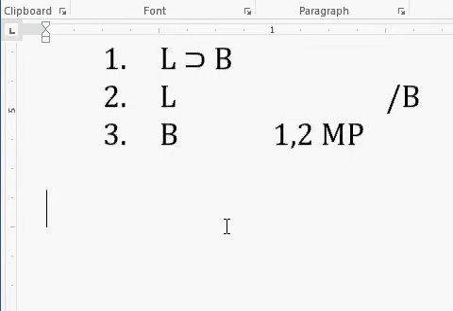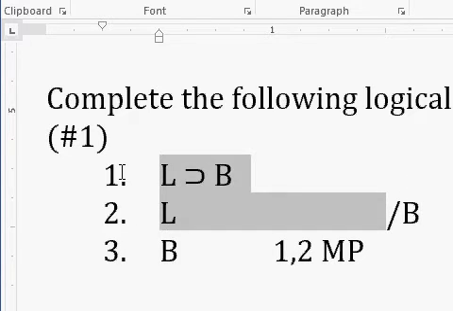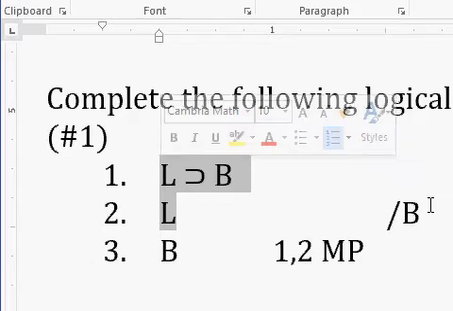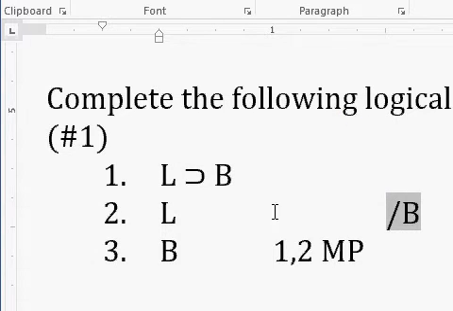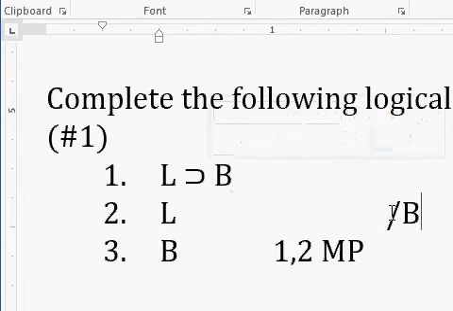Now what you have here with these logical proofs is the letter B, and the letter B is the conclusion. You're using these rules. These lines, 1 and 2, are our premises, and then everything after the slash is the conclusion. You're going to use these rules to show how we reason to this conclusion. Instead of just trying to prove it's valid or logical, we're trying to follow the process. If these premises are true, will it reach this conclusion? How do we use our reasoning process to do it?